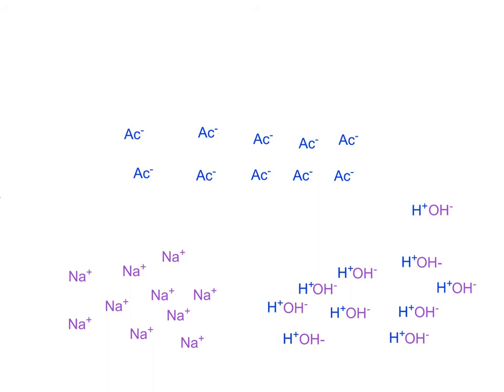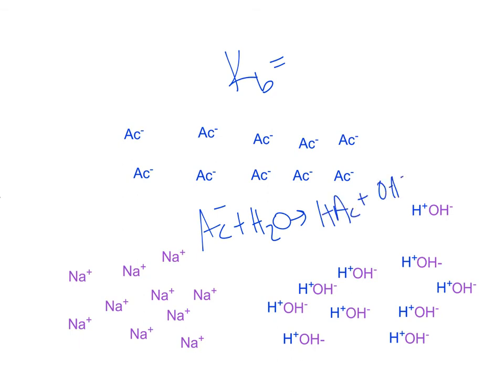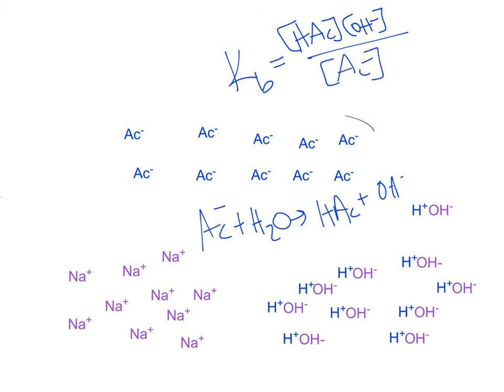this should be the Kb expression for AC minus. That is AC minus plus water is going to make some HAC plus OH minus. So that's HAC times OH minus over AC minus. And now your AC minus is going to have this huge number, and these guys are both going to be initially 0, so at equilibrium they'll be x, and so you'll do x squared over the concentration, but for Kb, not for Ka.